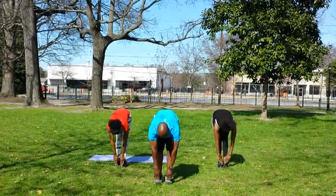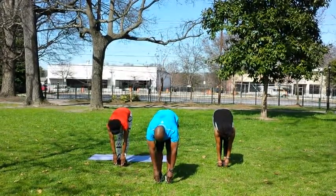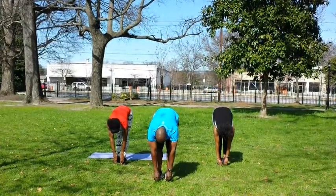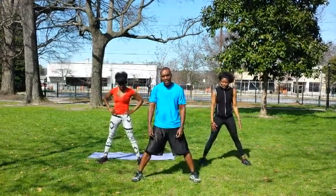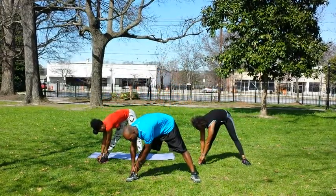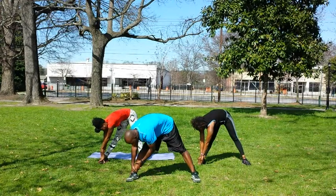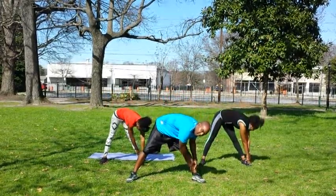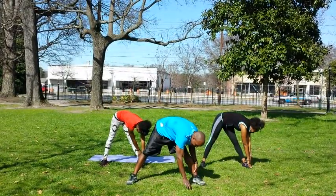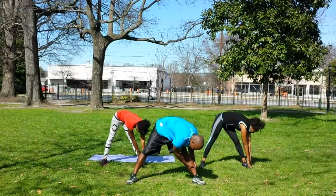Okay. So now, get together. Toe touches. And go. 1, 2, 3, 4, 5, 6, 7, 8, 9, 10. Very good. Up. Feet out. Going to the right. 1, 2, 3, 4, 7, 8, 9, 10, and up. To the left. To the left, to the left. 1, 2, 3, 4, 5, 6, 7, 8, 9, 10.